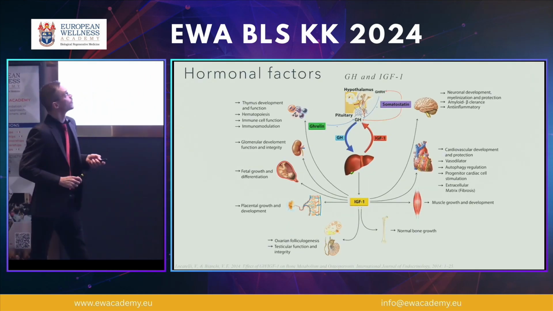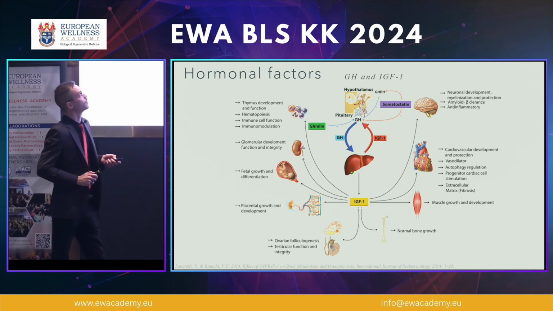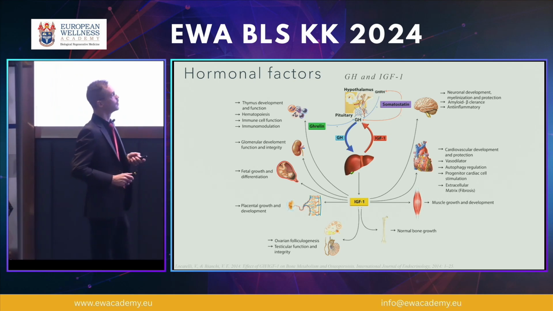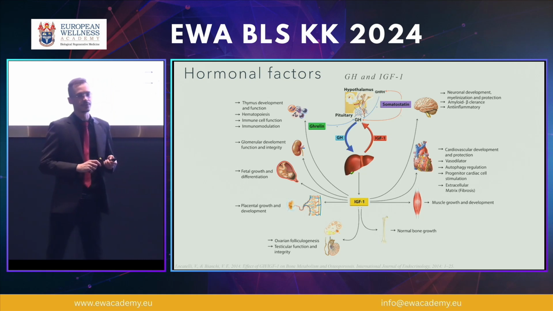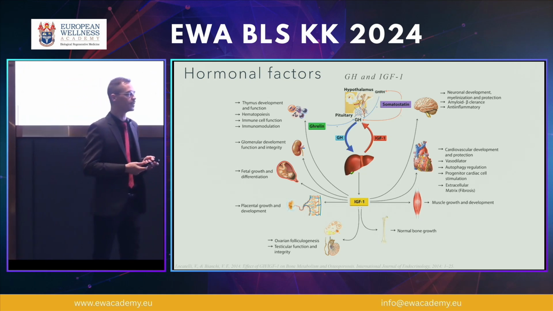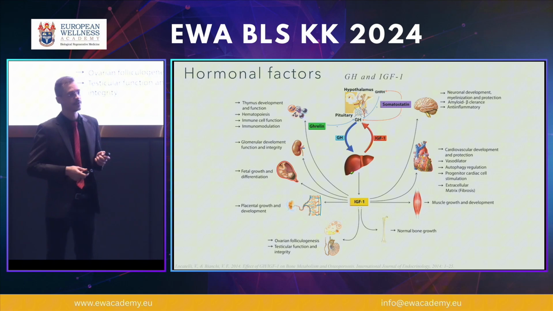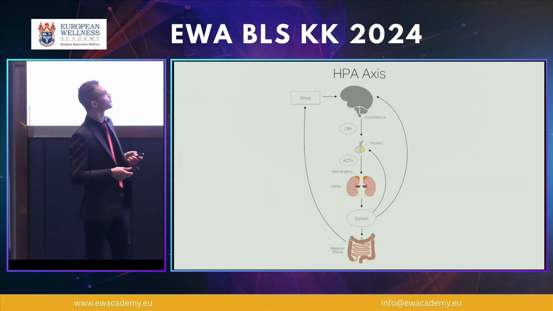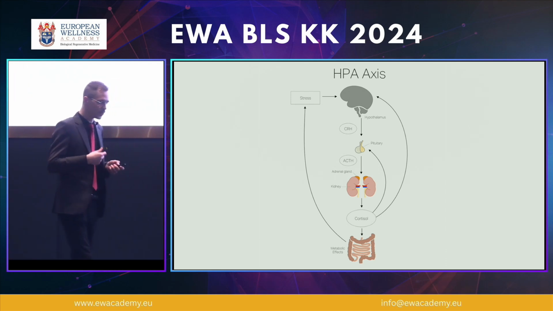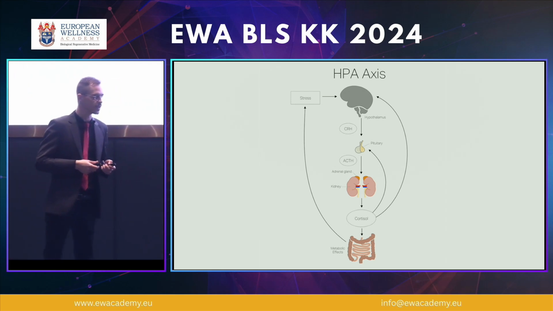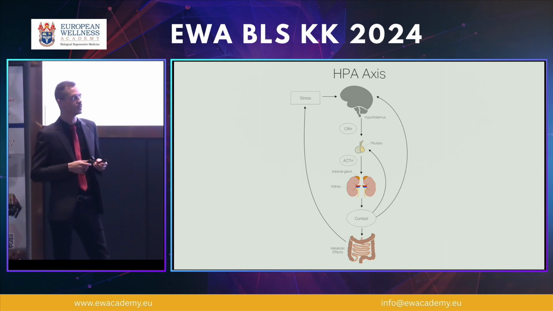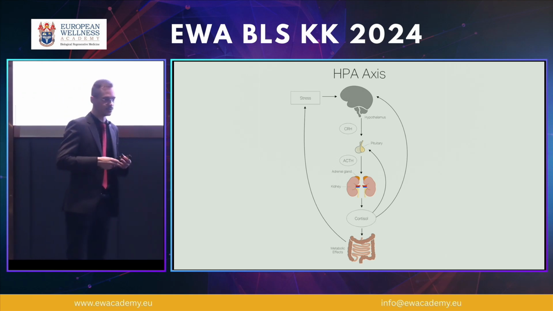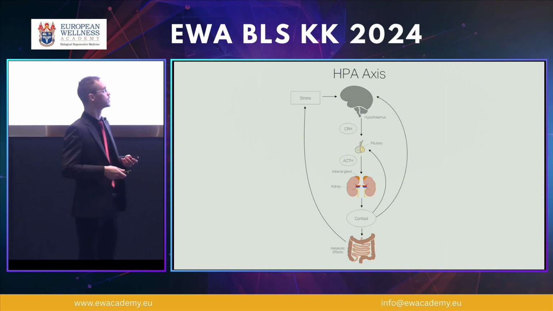Hormones. So growth hormone and insulin-like growth factor 1. These are very important for bone healing and for muscle maintenance. Those are shown to be very effective in healing bone fractures. And working together with sex hormones, steroid hormones, growth hormone and insulin-like growth factor 1 contribute to the anabolism of our muscles.